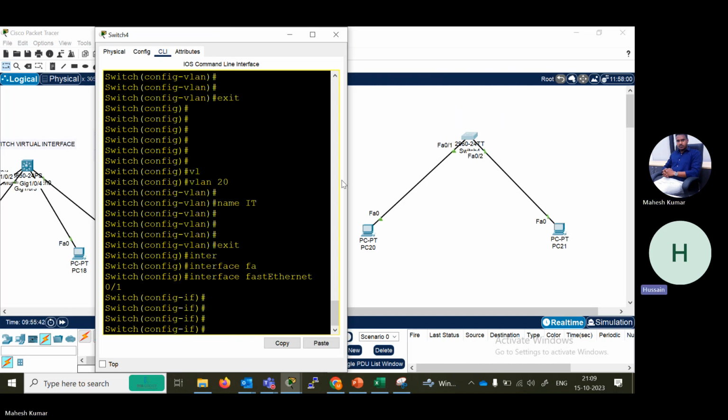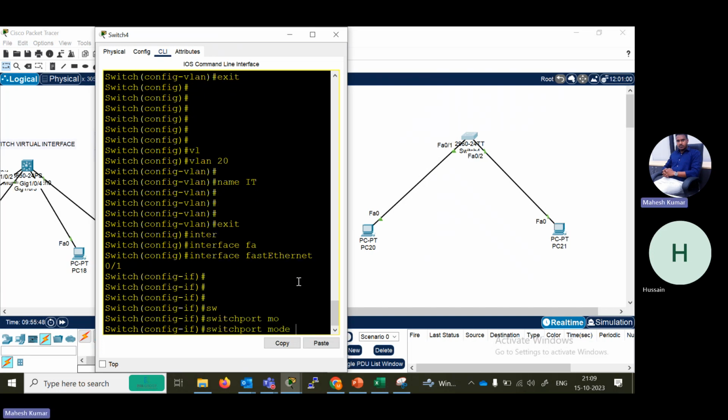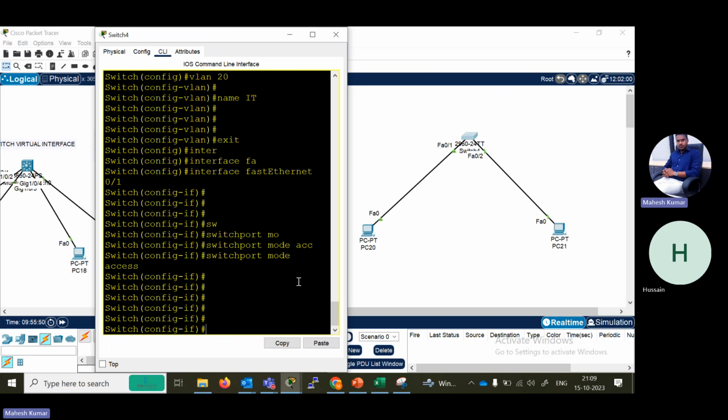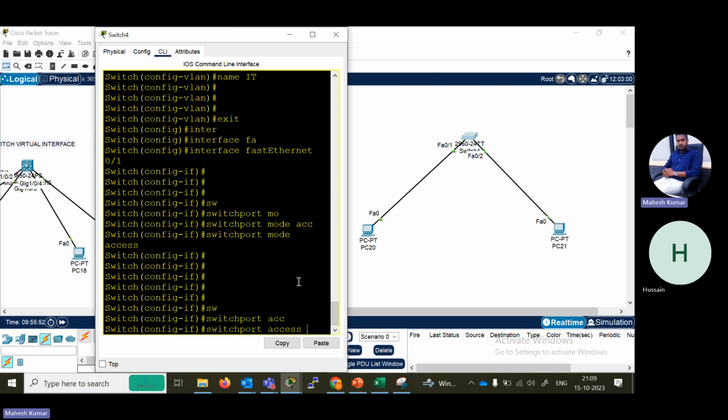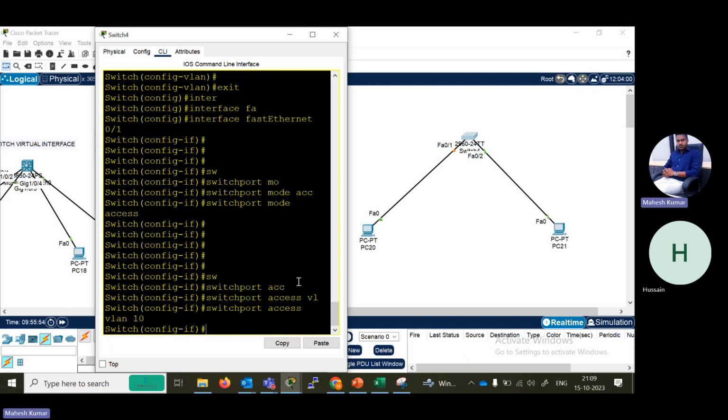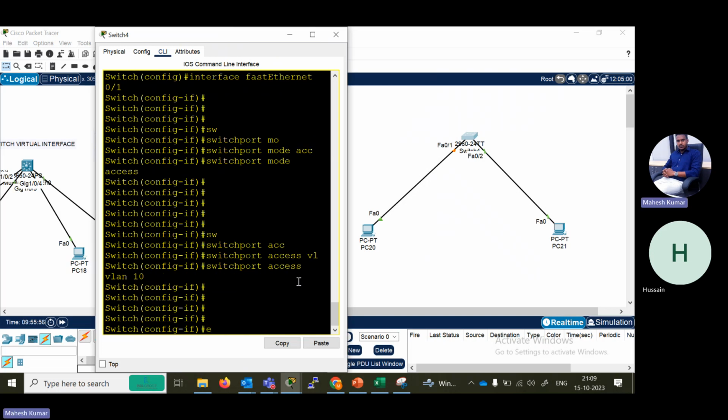Interface FastEthernet 0/1, switchport mode access, switchport access vlan 10. This 0/1 means port number 1. By default, as I showed you in the morning, all interfaces are part of VLAN 1, the native VLAN.